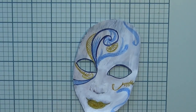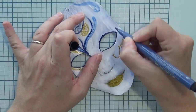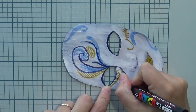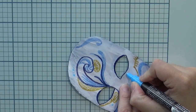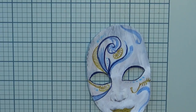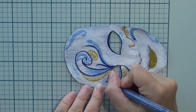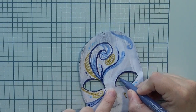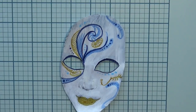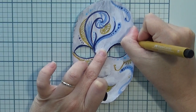I didn't have exactly in mind how I was going to decorate the mask, but I wanted a doodling line coming from her cheek and going up to the forehead — that was the main idea — and the blue all around her eyes. Since the light blue was a bit too light, I also used a Posca pen in light blue. Then I went back with the Faber-Castell adding dots, and did the same with a golden acrylic paint marker to make the yellow a bit more reflective.